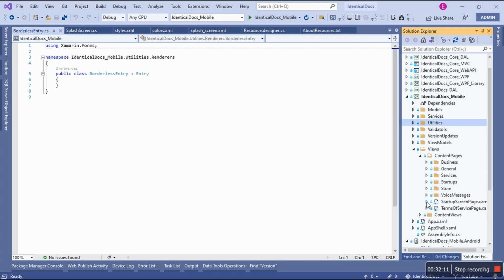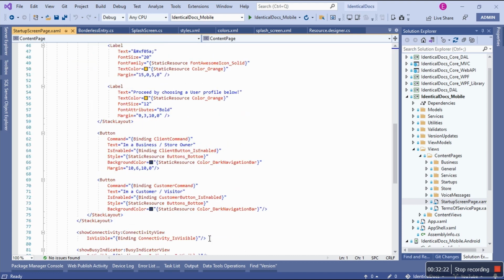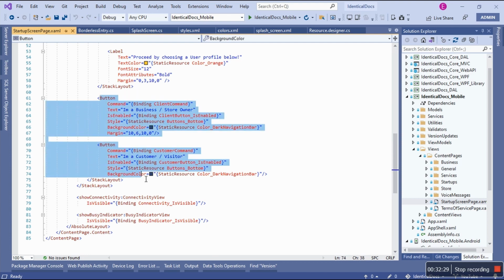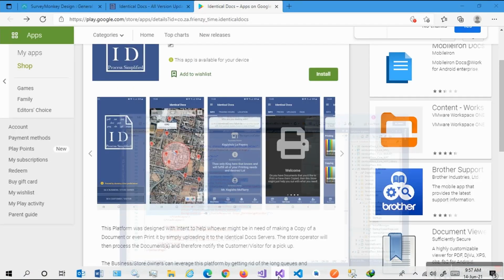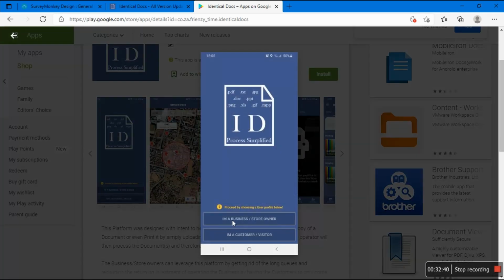The buttons are on startup. Let's go to the view. This startup screen page, because I think I was here yesterday. These are normal buttons that you see where it says I'm a business store owner, I'm a customer or visitor. I'm sorry, I remember saying that these are custom buttons, but they are not.